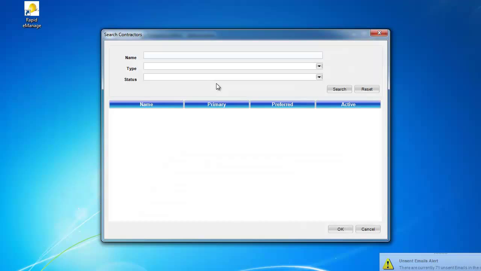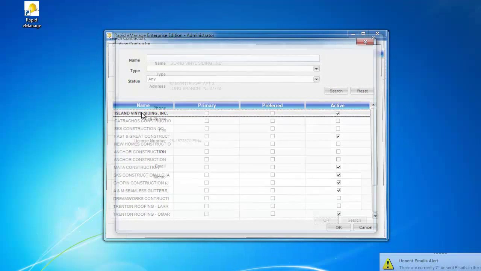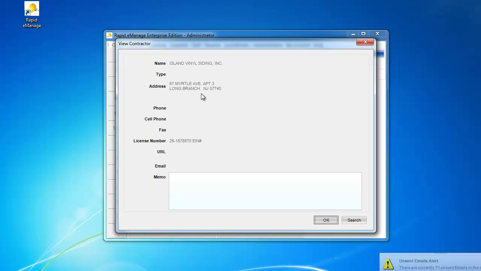Moving to the View Contractors page, I'll again use any as the search parameter. Some subcontractors are active and others are inactive. You also have the option to designate a contractor as primary and or preferred. And once again, clicking on an individual contractor, I am again choosing Island Vinyl Siding Incorporated, brings up specific information.